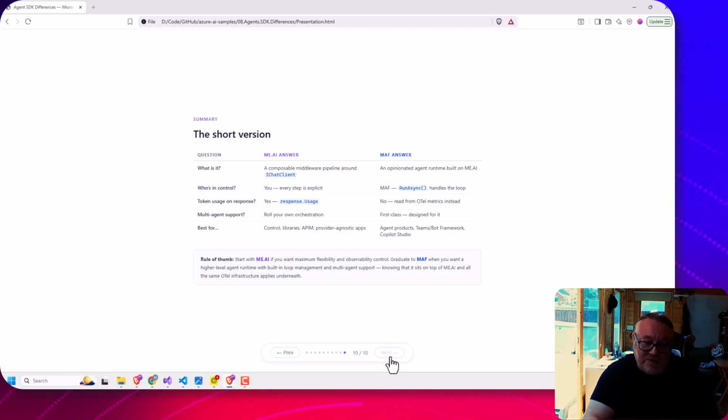I think partway through this series, it's good to take a step back and look at why we're using these different frameworks, and make sure we don't get confused about the fact that there's two things doing similar jobs, and just understand the differences. So, probably the key point, looking at the slide here, is that multi-agent support. If you're going to roll your own orchestration, the extensions framework is good. The agent framework is going to give you that out of the box, so it's designed for not just one agent, but multiple agents working as a team. That's probably the biggest takeaway, I would think, depending on how you're going to use these frameworks.